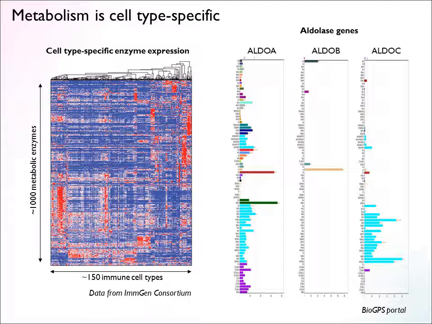And aldolase C is present in a lot of neuronal cells, so this is usually called the brain form. And obviously it has some special function there. And we think that for the most part, these isoforms do carry out the same reaction. They might differ a bit in cofactor specificity or requirements for ions or counter ions or things like that. But by and large, they are the same enzymes.